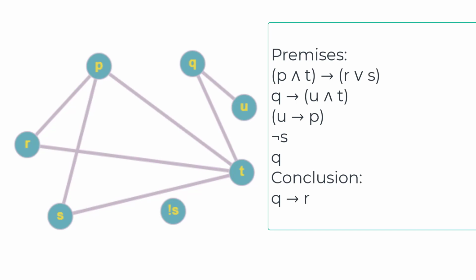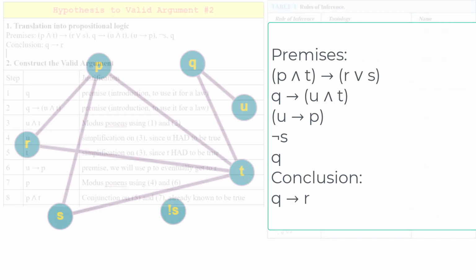And then look at not S. So not S is kind of all alone. Now, it's not a part of the conclusion, but if for some reason we need to have a not S, we probably need to use modus tollens in order to do that. We've done that in a previous problem where we needed a negated variable in order to reach it. But that's how my overall mapping is going to look. Let's keep that in the back of our mind, that T might be the linchpin in all this.